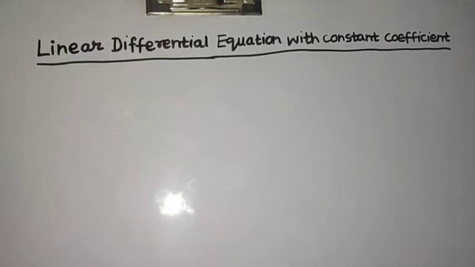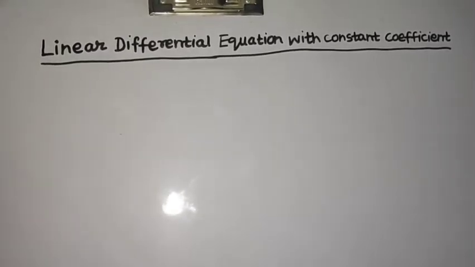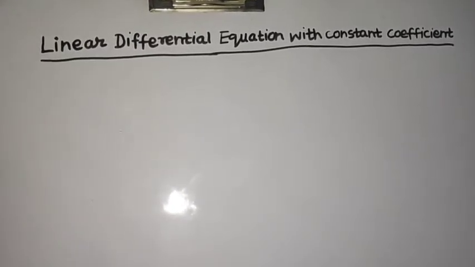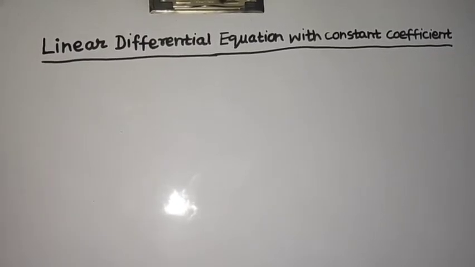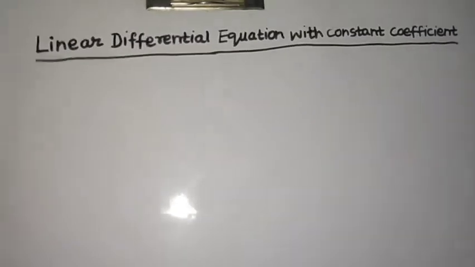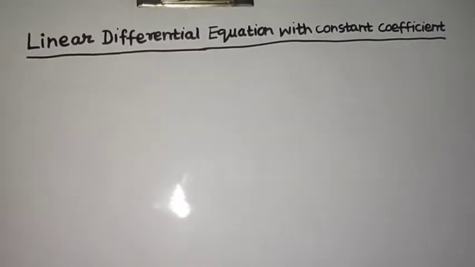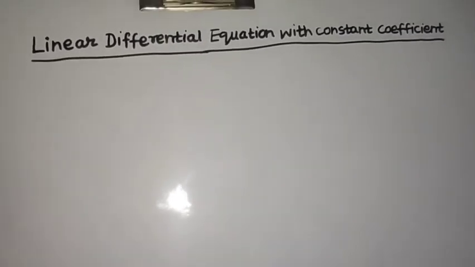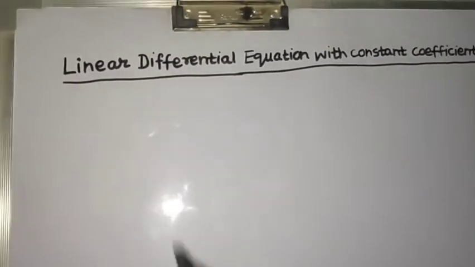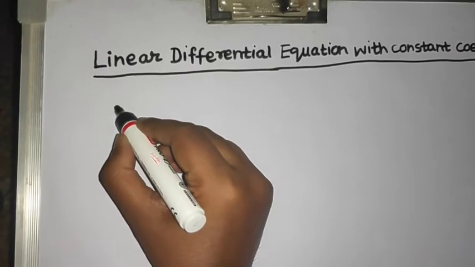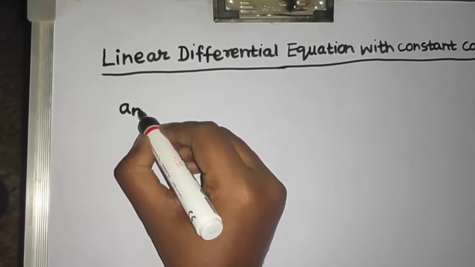Hello and welcome to another lecture on ordinary differential equations, and today we are going to learn about linear differential equations with constant coefficients. So what will be the format of this type of linear equation? If it is a linear differential equation, the format will be something like this: an.